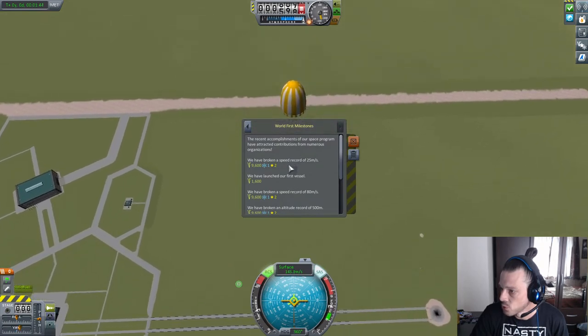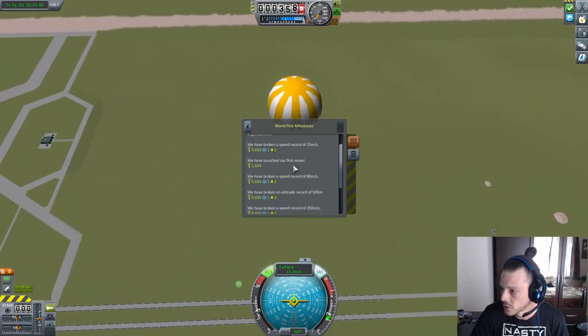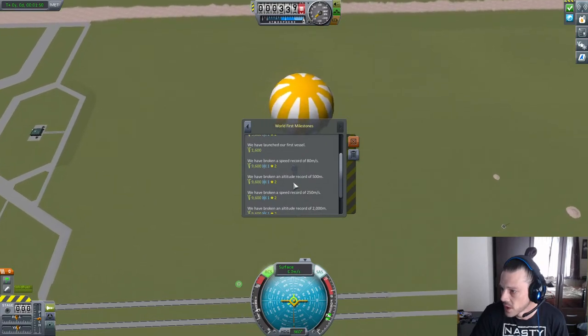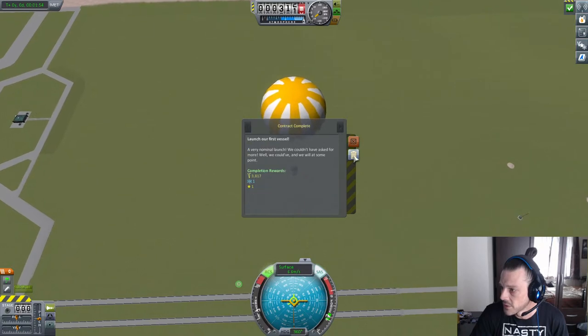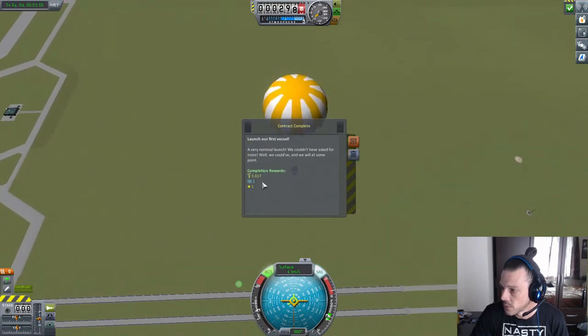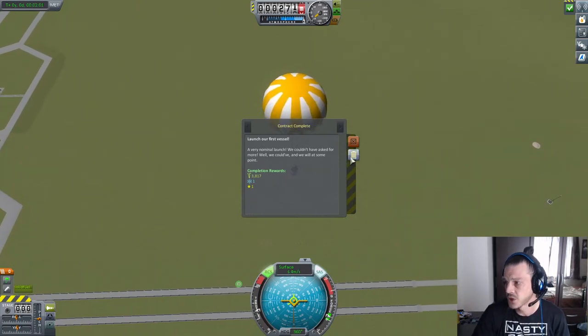There's a parachute opening. They're getting money for land speed records. The first launch. The launch of first record. Broke land speed record. Broke land speed record. We're just getting money, left, right and centre there really. And then boom, the mission completion on top, because we click the mission in mission control. You'll always get extra money.